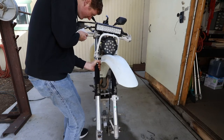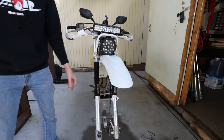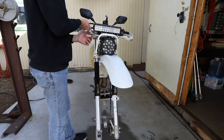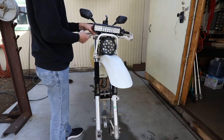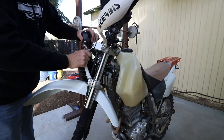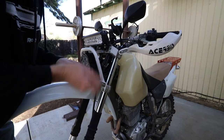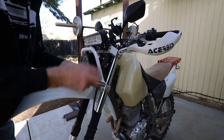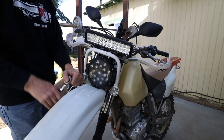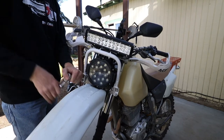I had to readjust this side so they both line up. It's a little bit more complicated on this bike because I have the custom light mounts, but it should be fairly simple. Go ahead and tighten down the top — you can get both sides and torque them down all the way. With those tight you can switch to the bottom and make sure that the bottom is tightened down nice and tight. The torque specs on these, I believe, is 17 foot-pounds if you want to use a torque wrench. If you don't have a shop manual for these bikes, I recommend it — they're quite useful. I found mine on eBay fairly cheap.